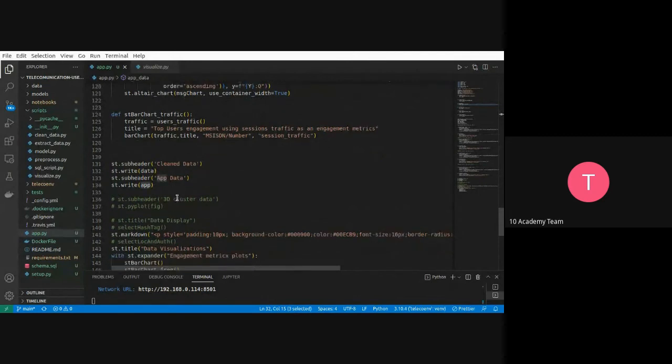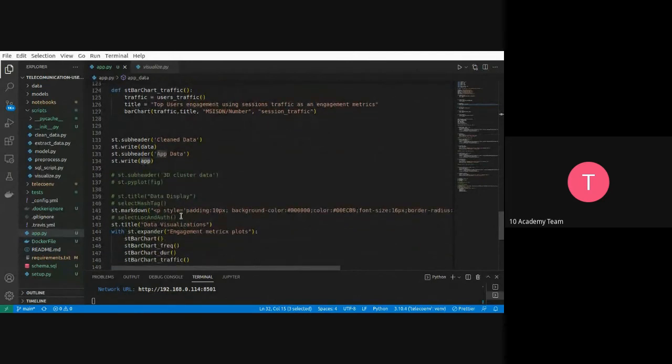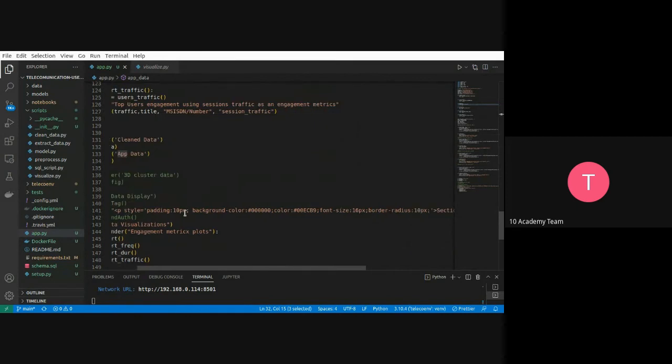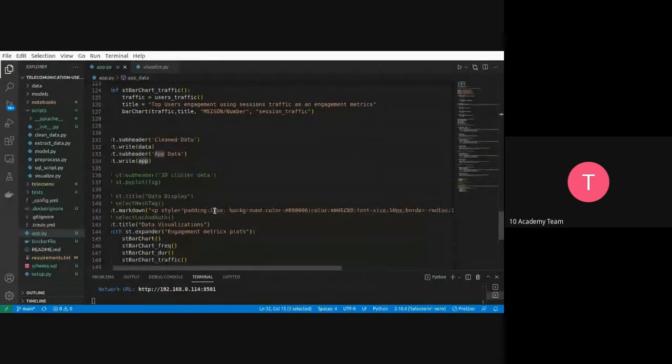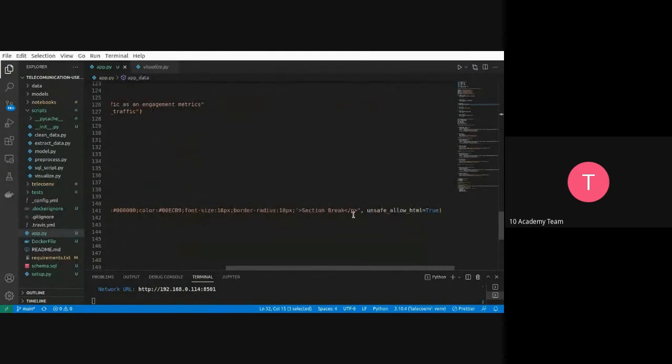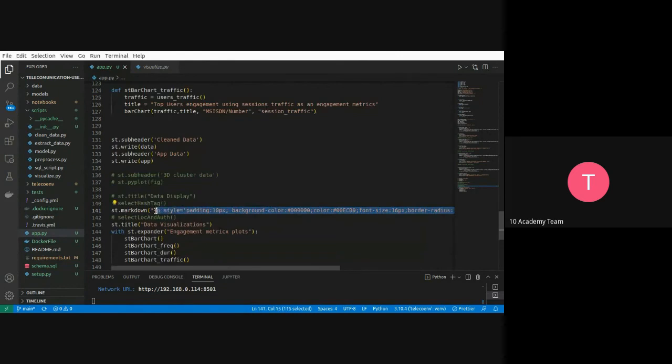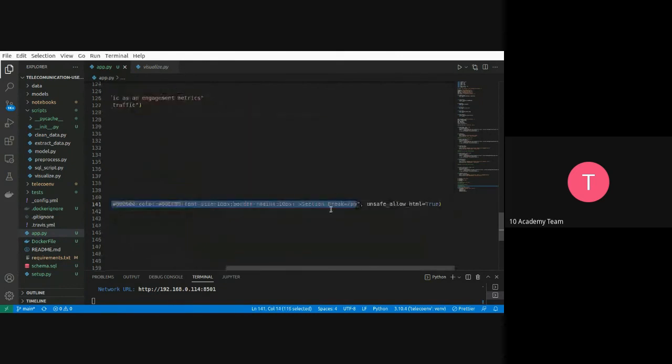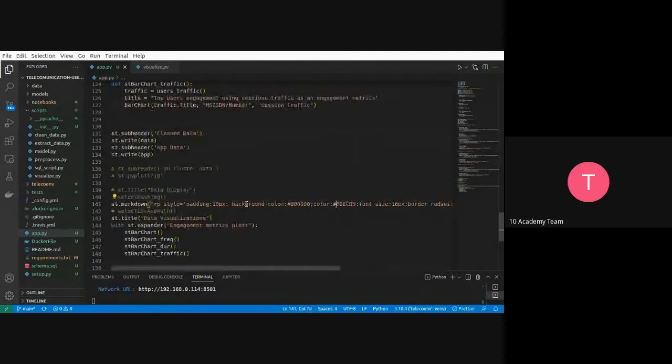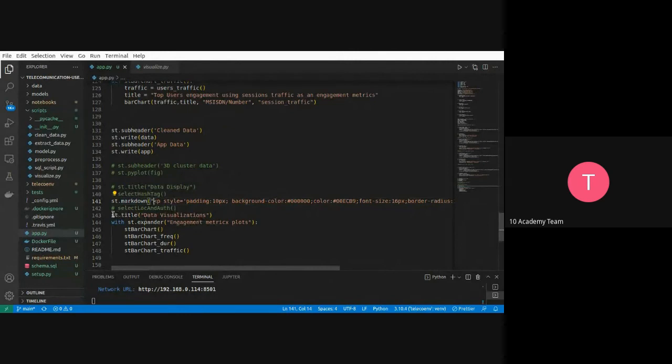So if you've seen the markdown button, this is how you create a markdown button. You just write this command and give it an HTML tag that's going to style your markdown section, and you're going to have a break. This is just a normal HTML tag. If you guys are familiar, it's a paragraph that shows a section break. There is a part in my dashboard that shows a section break, and this is just the style, the color, and the background. So this is how you guys can embed HTML tags in your command. So another title here, just create, here is just, let me just reshare that.